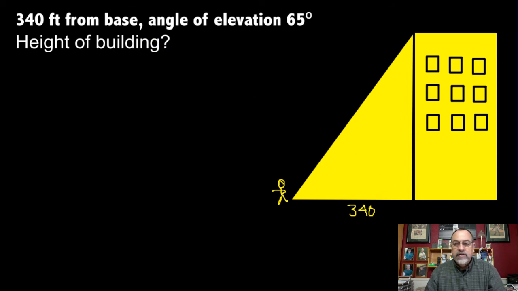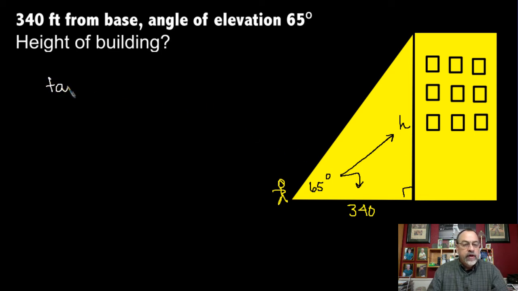It says the angle of elevation is 65, and you remember the angle of elevation would be from a point looking up with a horizontal, so this would be 65 degrees. What I have here is a right triangle, and I want to figure out the height. I can use my trigonometry to determine that, because I know an angle and I know one side, and I should be able to solve the triangle to determine the length of this one side. If I'm using the 65-degree angle, the side that I want to know, the height, is opposite, and the side that I do know is adjacent. So which ratio is that? Well, that's the tangent ratio.